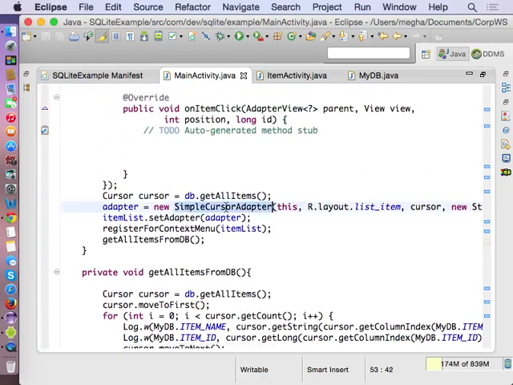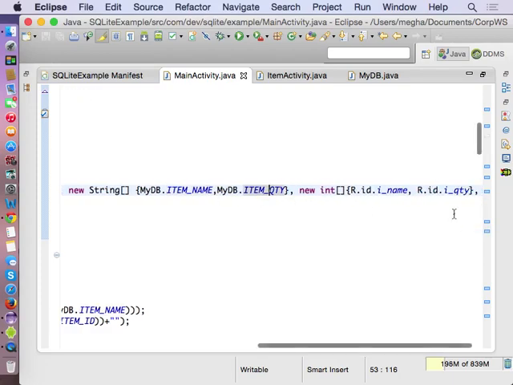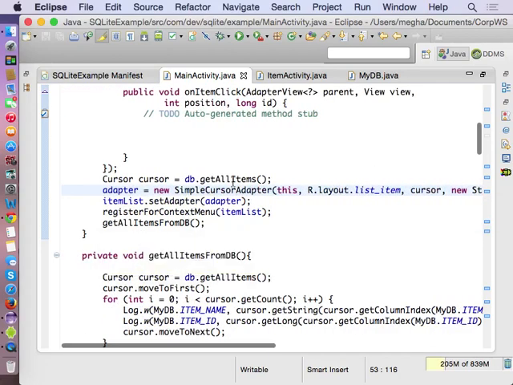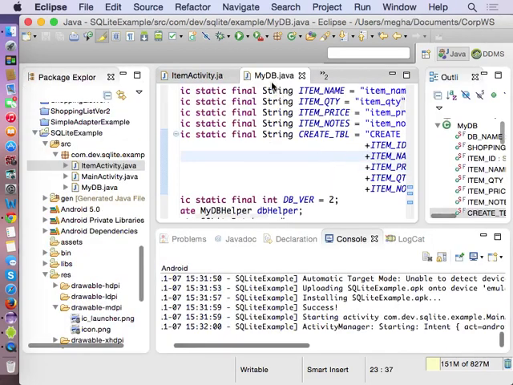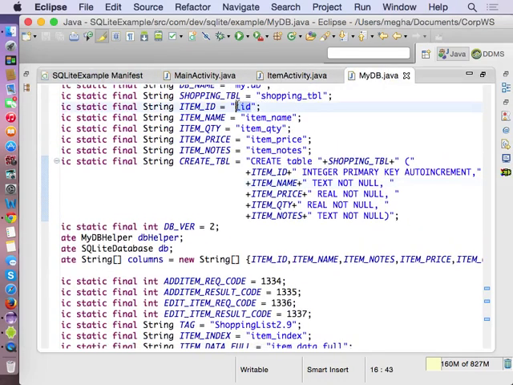So mostly simple cursor adapter takes the cursor as input data and binds it with the view, which is also holding similar fields, item name and item quantity, like IDs mapped accordingly. The only condition for simple cursor adapter to work is that your DB primary key should be named underscore ID, otherwise it won't work.